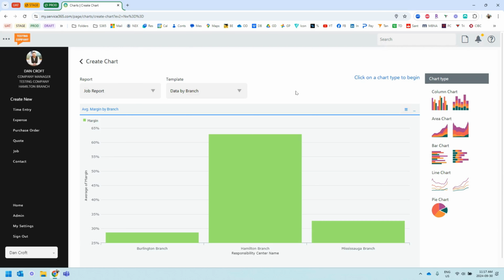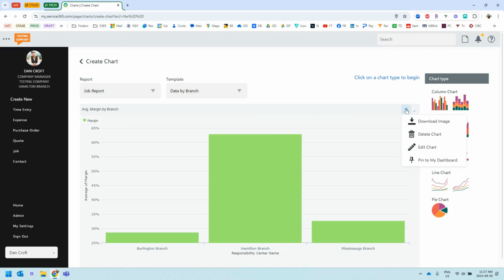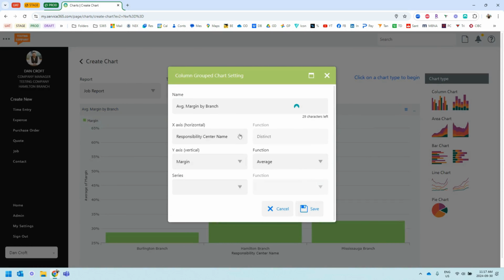But let's say I wanted to make the data a little more sophisticated and see that same data but broken down year on year, to do a year on year comparison. So I can click on the hamburger menu and go to Edit Chart, and it takes me back to the window we were on a moment ago. So you see I have another drop down box here called Series. If I go into that, I had the created date column shown in my report template, so I'm going to select that.